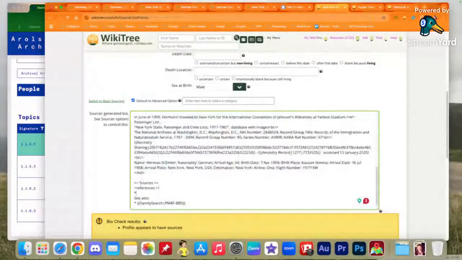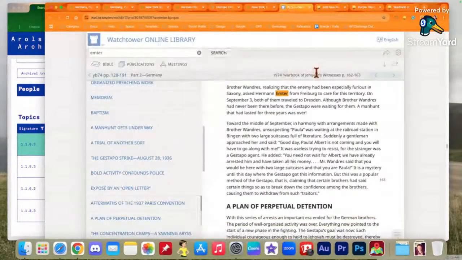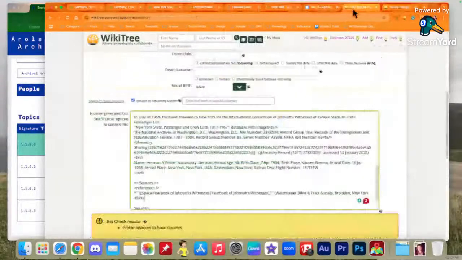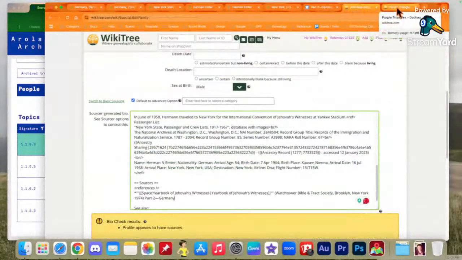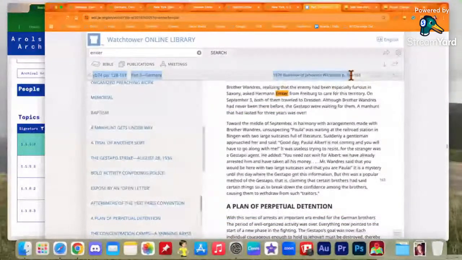It was the 1974 yearbook, and it's part 2. Germany is what the part of the book is. Just going to add that into the citation. And it's pages 162 to 163.